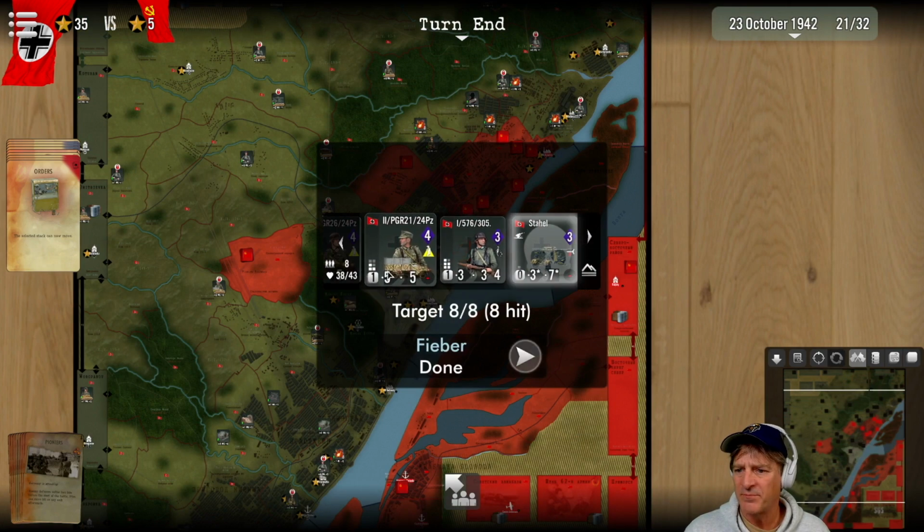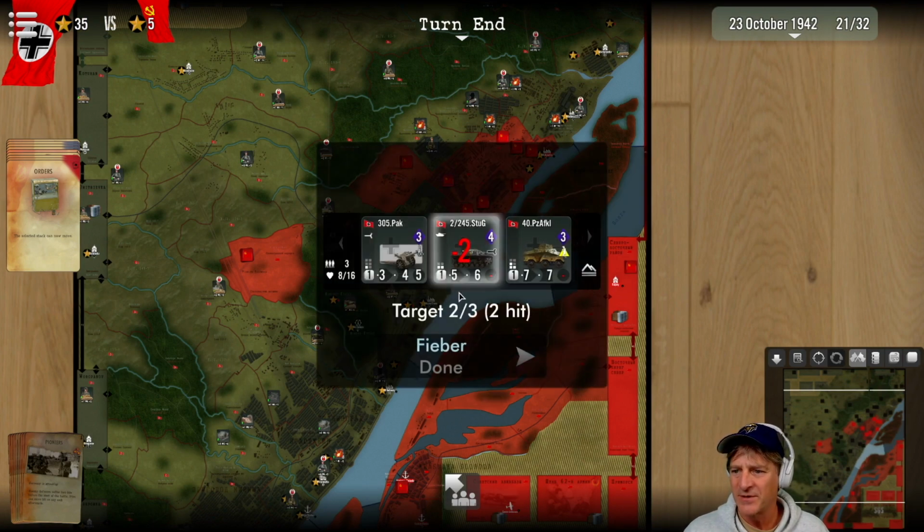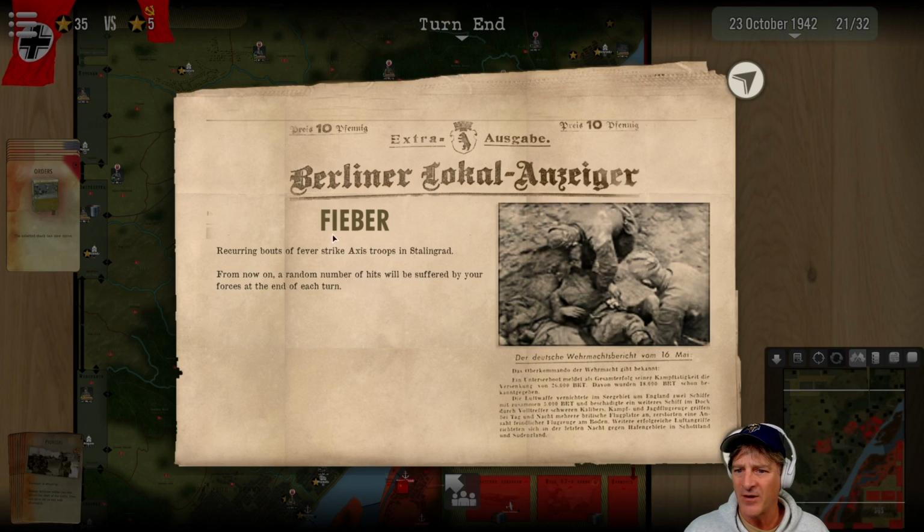Wow, we just got punished here at the end of the turn by something called fever. Oh, fever maybe? Is that sickness? Is that a fever? I'm not quite sure. Wow, more. What? I'm not quite sure what's going on there. Oh, fever. Of course. Recurring bouts of fever strike Axis troops in Stalingrad. Of course, why not? So you take all our forces away, you give the Soviets massive amounts of reinforcements, let's just hit us with plague.